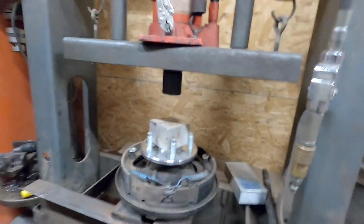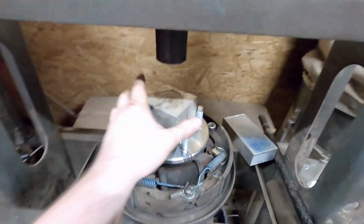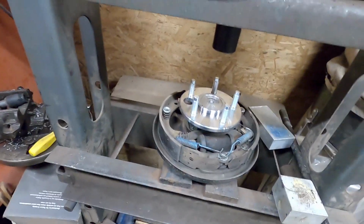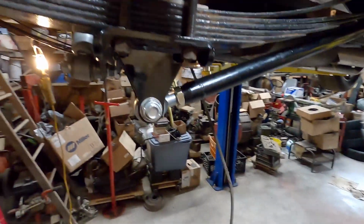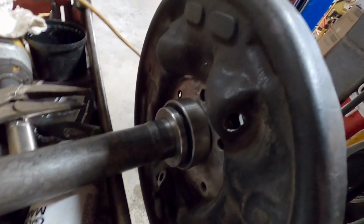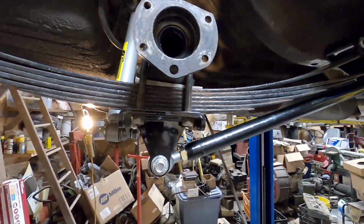So as you can see, the bearing is pressed right up against the retaining ring, or the retaining ring is pressed up against the bearing, I should say. So there we go, we're all assembled. I'll bring you back over to the car and we'll put it in. Alright, so you want to clean this mounting surface up along with the mounting surface on the side of the backing plate here. Then we're going to put RTV on that and we'll slide the axle in.